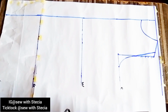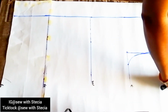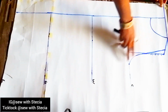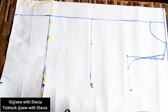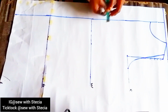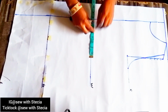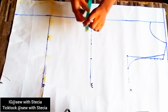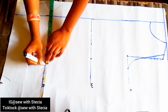After doing that, the next thing we'll be doing is let me place this well. Let me arrange it well. So the next thing we'll be doing now is to put our waist measurement. We've done that on our chest line. We've inputted our bust measurement on our chest line. So I'll move down to the waist and I will divide my waist circumference by 4, and I just marked it there. And I came to my hip. I'll repeat the same thing for my hip.